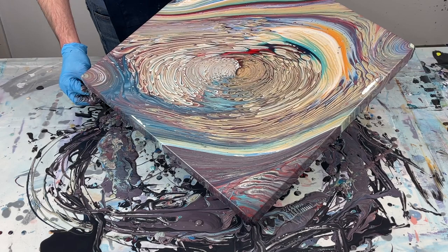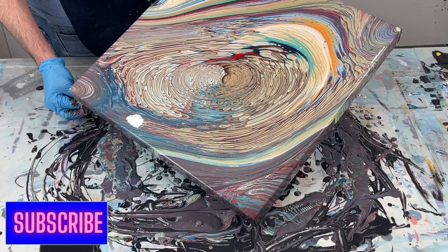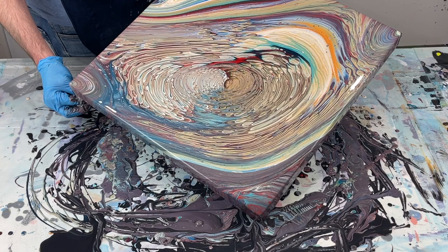Get that mud off of there. All the while trying to hold on to the integrity of the center and all those fingerlings that are on the outside.